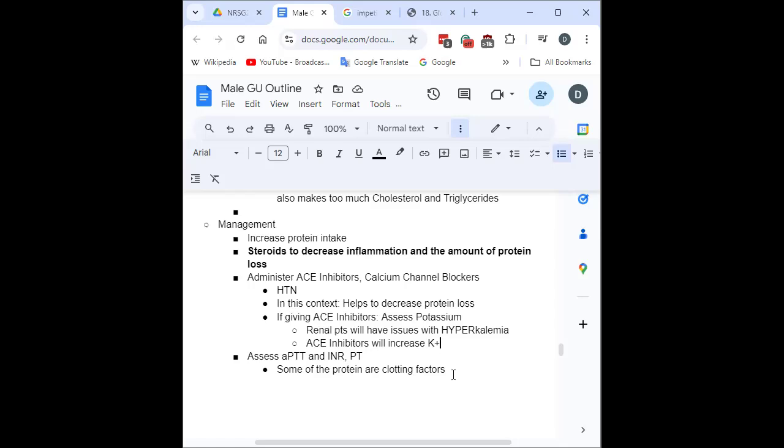So if there's a kidney patient that needs to be assessed for their dosage on their medications, remember your kidneys are also clearing out meds. So a patient with kidney problems can get toxicity more easily if their kidneys are failing. So they do renal dosing. The renal dosing is based on their creatinine clearance.